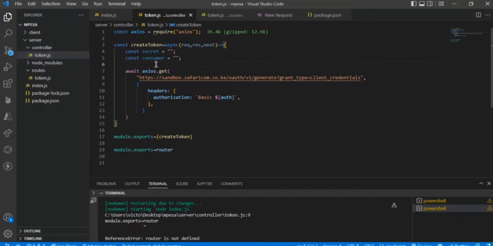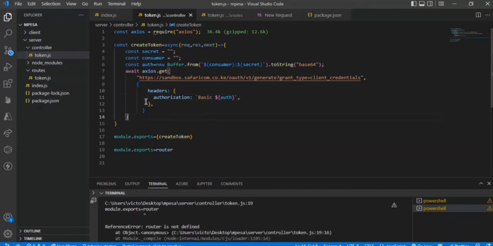An authorization inahitaji an auth which is formulated kwa process fulani hapo, which itahitaji the secret key, the consumer key. You will see that just in a bit. Inahitaji base64 encoding, which will factor in the secret key na consumer key. It's very necessary for authorization.